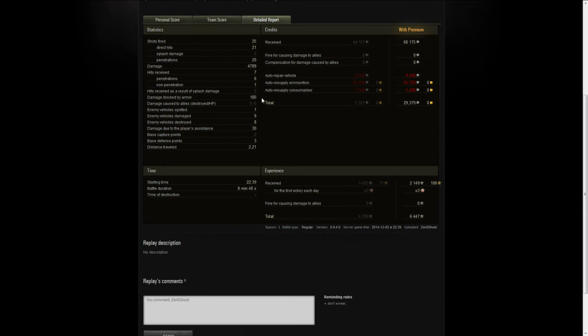180 damage. Yeah, it's quite possible. Spotted 1, damaged 9, destroyed 8. We got a whopping 30 damage by spotting. Woohoo! We got 3 base defense points. Woohoo! And we walked away with 29k profit, which isn't a whole lot, but it is a tier 8.